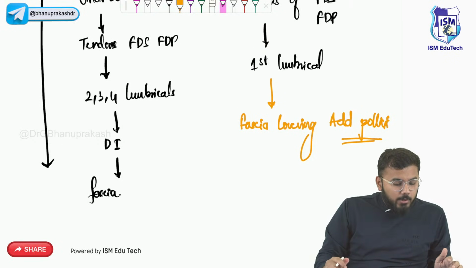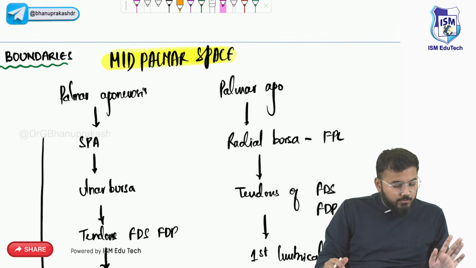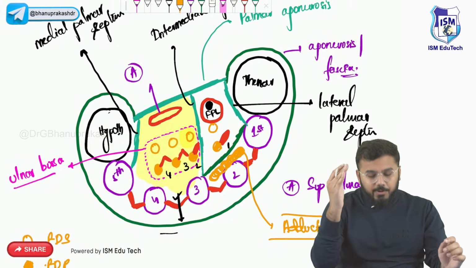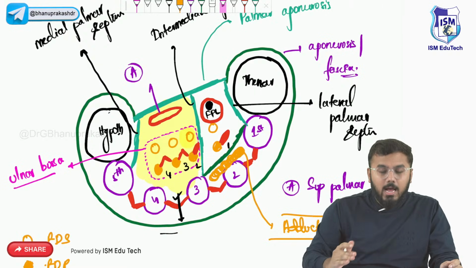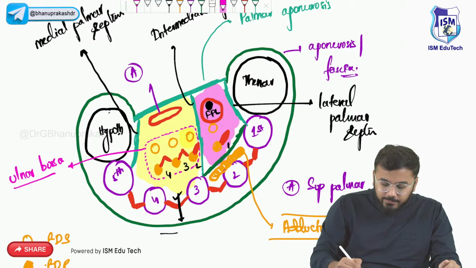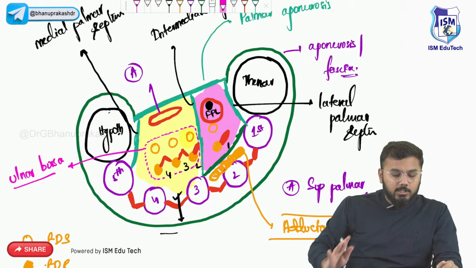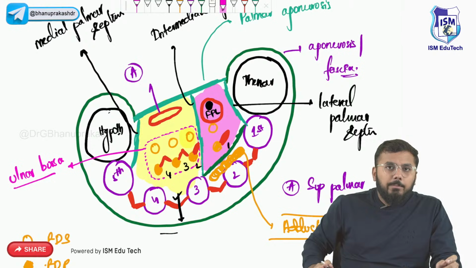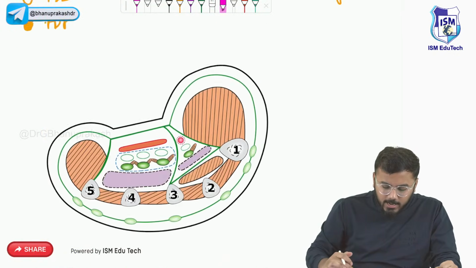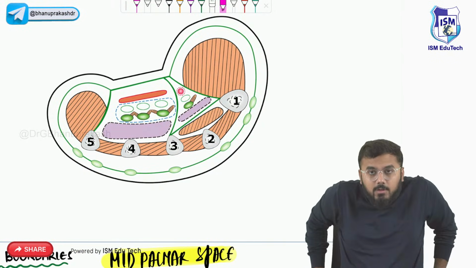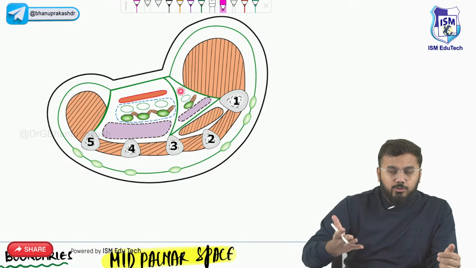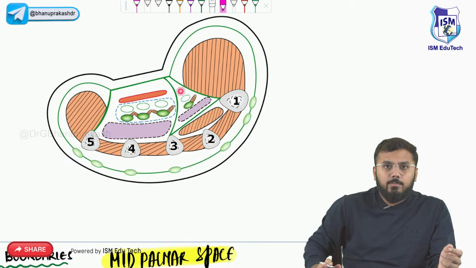So these are the important spaces which you need to know. Superficial to deep, what are the structures present in the mid-palmar space? Superficial to deep, what are the structures that are present within your thenar space? So this pink color space which I am highlighting, this is called as your thenar space. That yellow color space which is there, that is called as mid-palmar space. Now you know superficial to deep what are the structures that are present. So the same picture I have kept here because when I'll be uploading the notes, this picture will be like a practice to you. The same structures are here, nothing different.